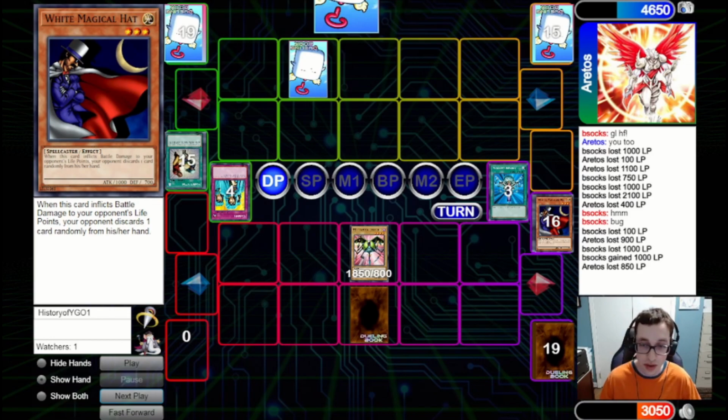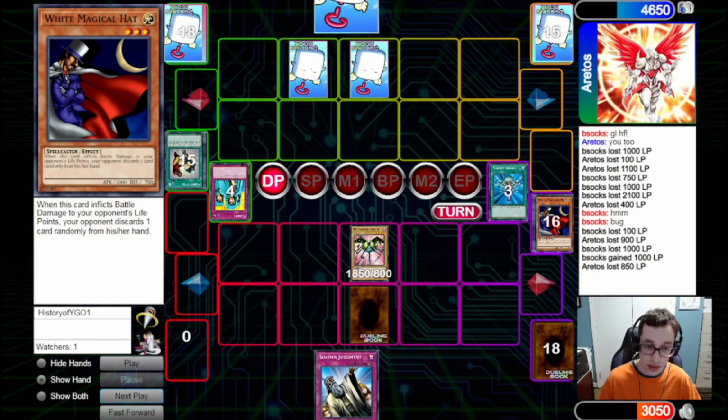We could have Change of Hearted the White Magical Hat there to potentially discard a card from their hand and get in a bit more damage. But I think we're saving the Change of Heart for if they set something like a Magician of Faith or a Bug. We get a bit more value off of that, I think. They're just going to set another and pass back to us.